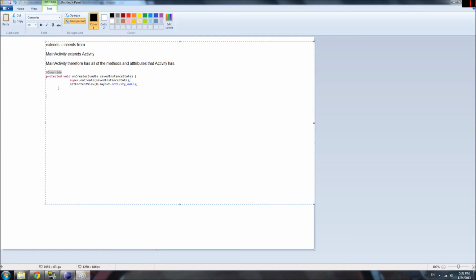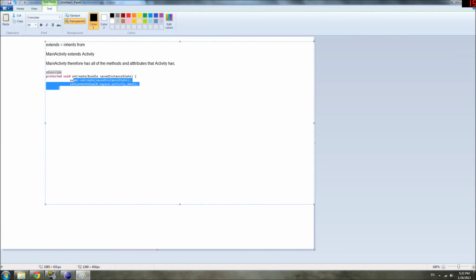A parent, when we're talking about classes, refers to the class that you inherit from. So when we said MainActivity extends Activity, Activity became the parent class of our MainActivity, and MainActivity became the child class of Activity. So that's the hierarchy relationship there. When you say super.onCreate, we're basically telling it to run the onCreate method from your parent class. In this case, our parent class is Activity, so we're saying run the onCreate version of Activity.